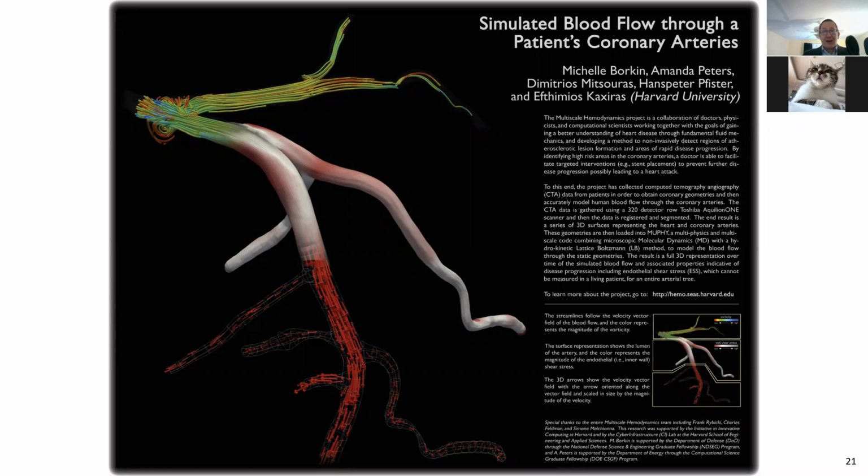Back to the more practical side of things, remember that whole heart? I keep on bringing up this heart research because it keeps on coming up. Again, Michelle Borkin's work on cardiovascular health. One of the things she was doing as well, not just crapping all over rainbow color maps and mapping it to non-spatial dimensions, and then using a more muted color scheme, changing the color scheme so that the cardiovascular disease pops up more. Not only was she removing the spatial component because that didn't matter, but she also looked into using fluid flows for cardiovascular health.